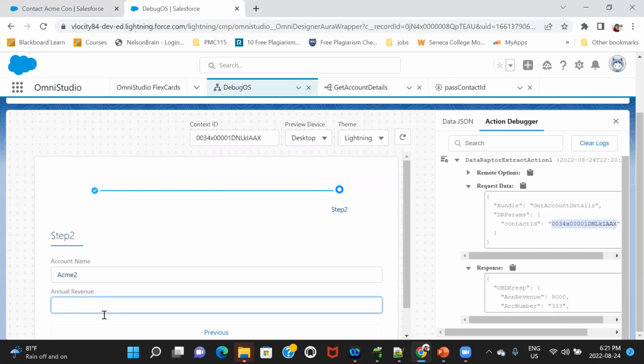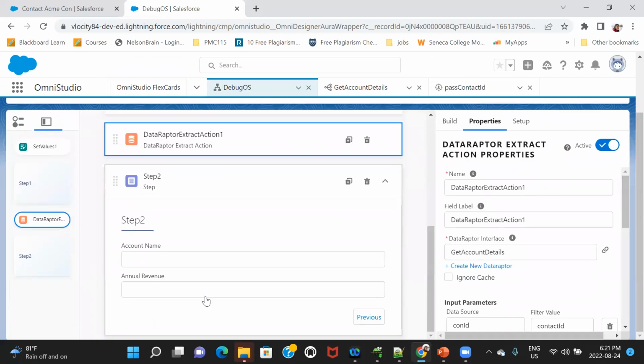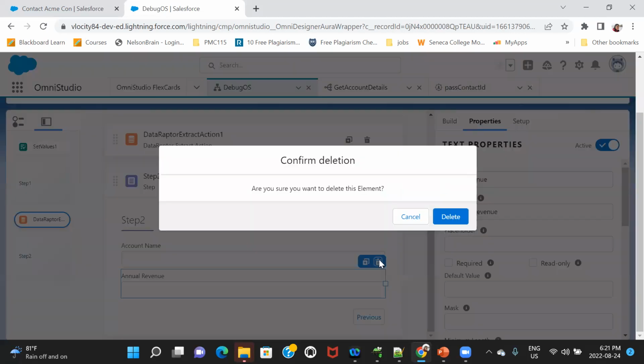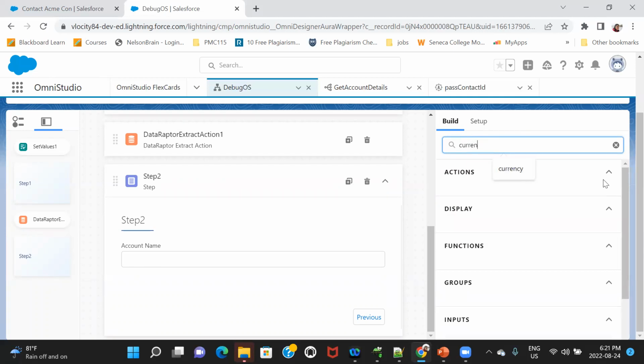But then why do we have annual revenue blank? Because, see, this is also how I found out, right? That in the response, both of them are coming, but here I'm not able to see. So I could figure out that, okay, there is some issue in my screen. There's no problem from the data wrapper because I'm getting the response. So what I am going to do is, again, I'll go to the design. So what issue I could see here is annual revenue is a currency field, but I've taken it as a text field. So I'm going to delete that and use a currency field instead.